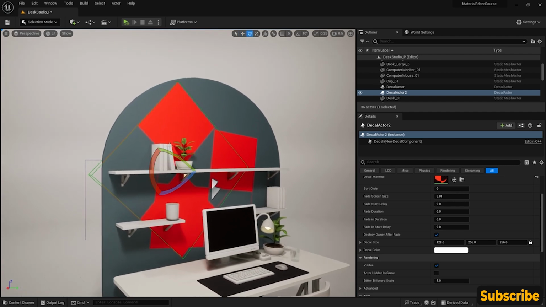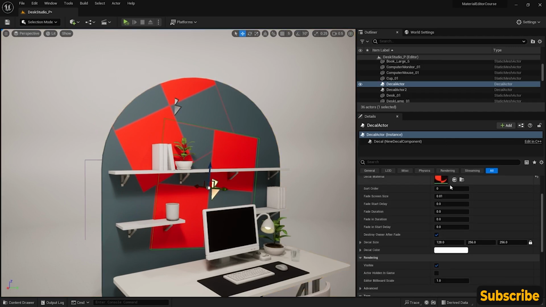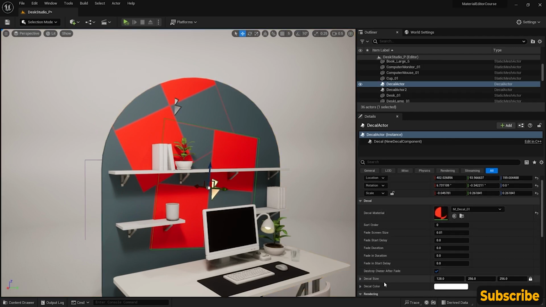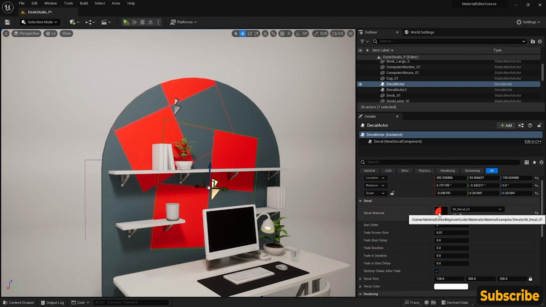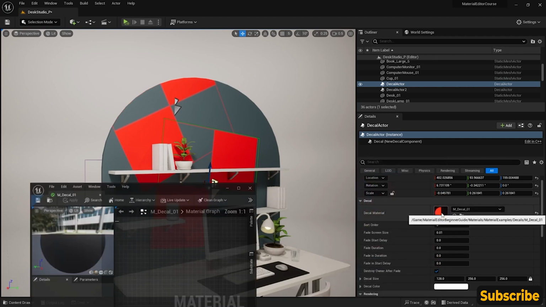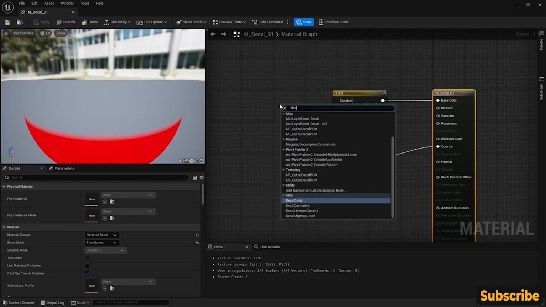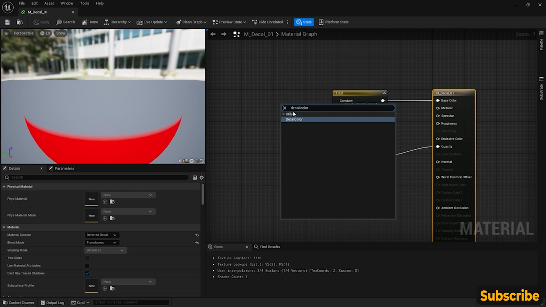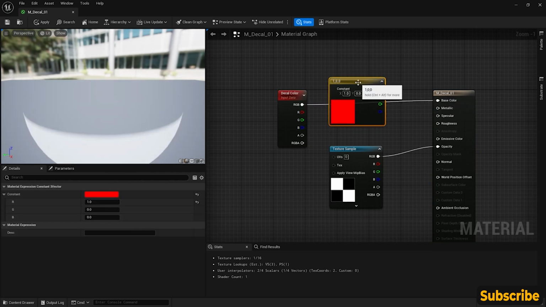The other cool thing we can do with the material is that instead of hard coding the color, like we did where we set the color to red, we have this decal color option. If I open this up and try to set it to something else, it doesn't really work. But if we reopen by coming to our decal here, I'm just going to double click to open it. We can actually have a special node called decal color. So again, I right clicked and searched for decal color. And this gives us an RGB value. I can just plug it into the base color.